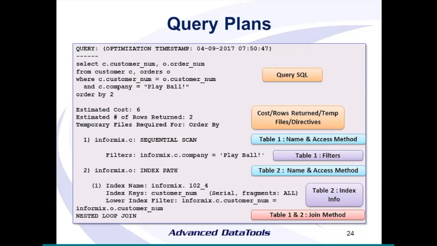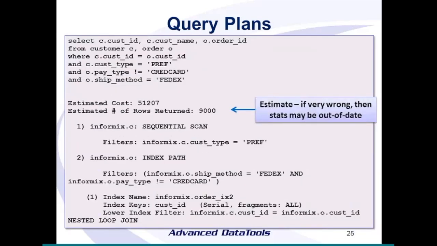This is a second example we're going to go through in some more detail. So here's the query plan. And the first thing you'll see, it's worth looking at the estimated number of rows. If that's way off what you're expecting, then it could be that your statistics are out of date or statistics have not been run against these tables.